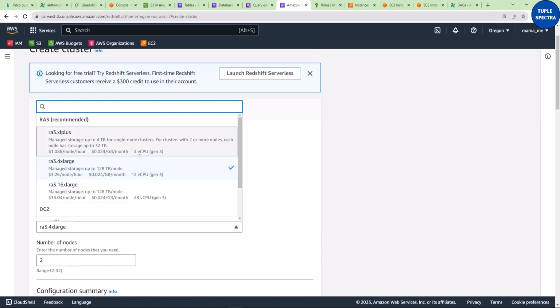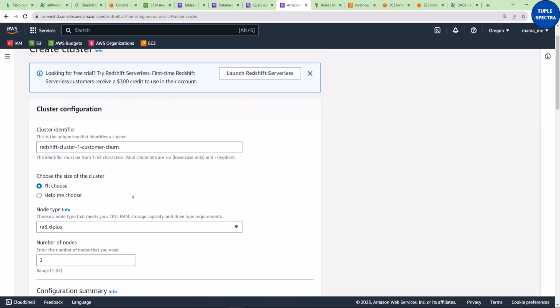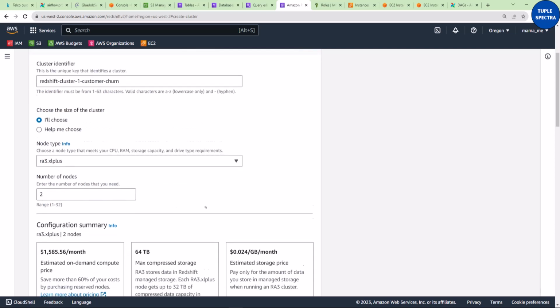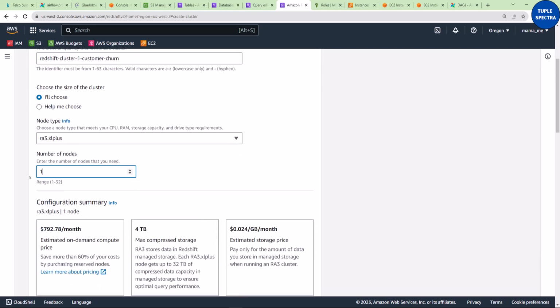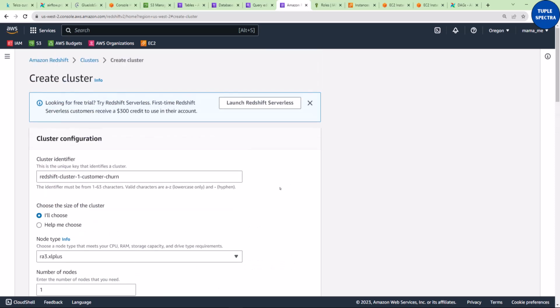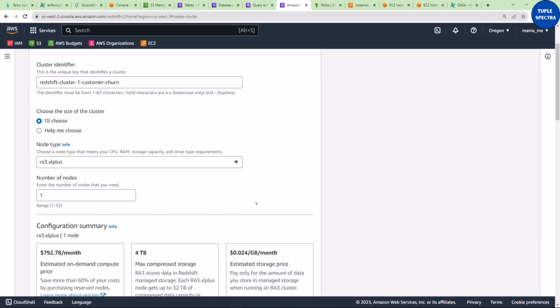You can see this is 4 CPU, $1 per node per hour. So I will click that, and then I will say I want 1 node. Again, if you have the free or trial version, please just use that. But what we are doing is different from Redshift Serverless. This is not serverless, so let us close that.